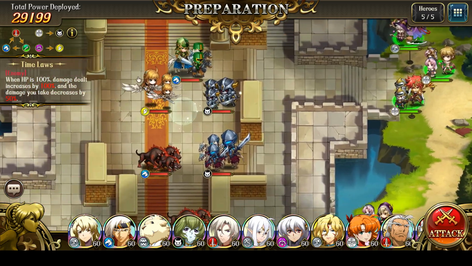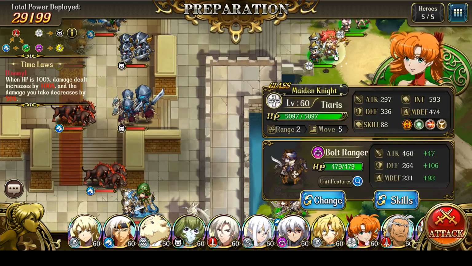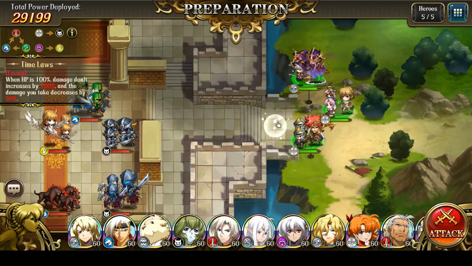You know, you can use Bozo to Earthquake to weaken them, or you can use Tiaris for her healing light. Either method would work out fine, I think. It's kind of up to you which method you choose. So yeah, let's just begin.